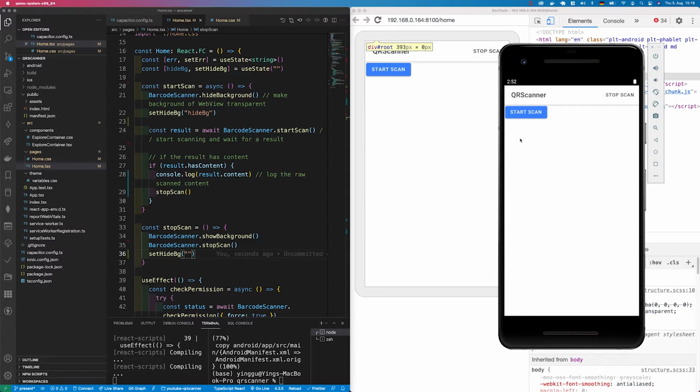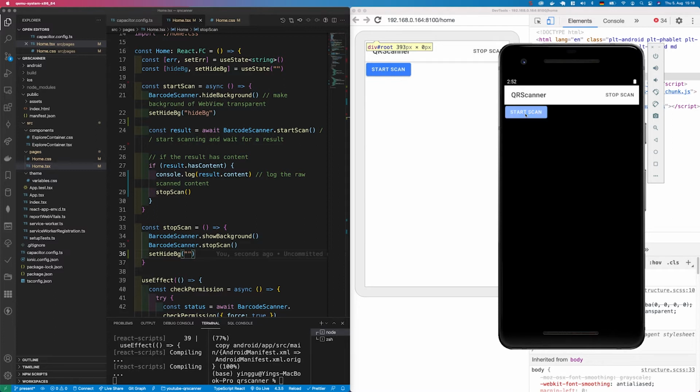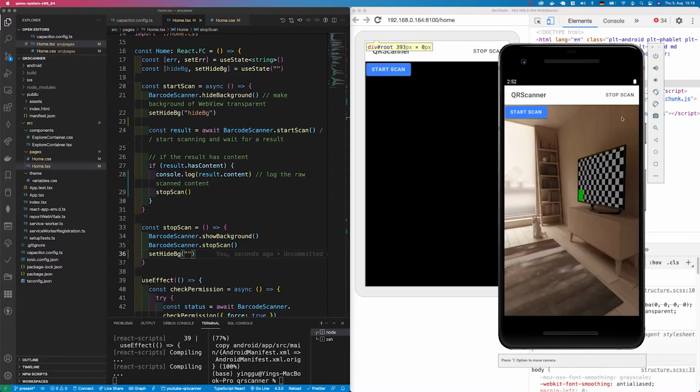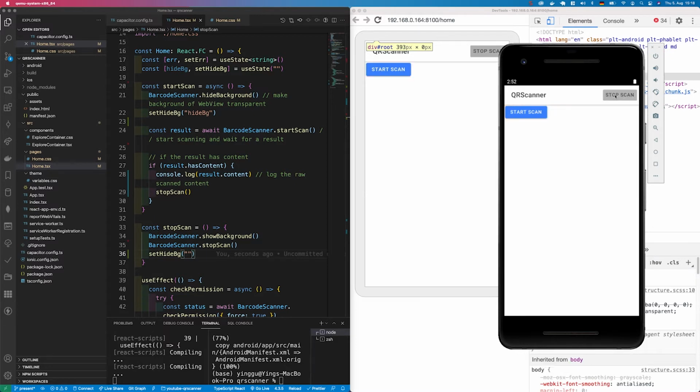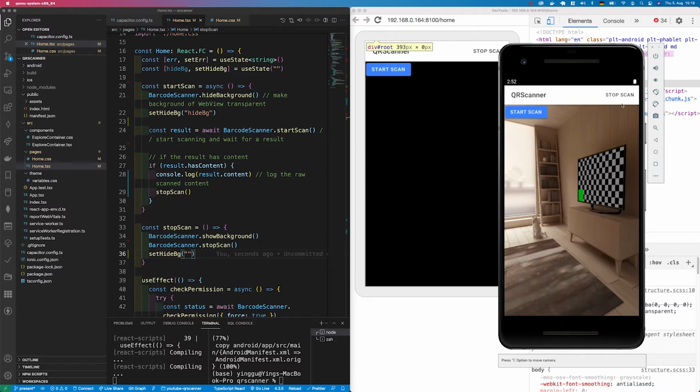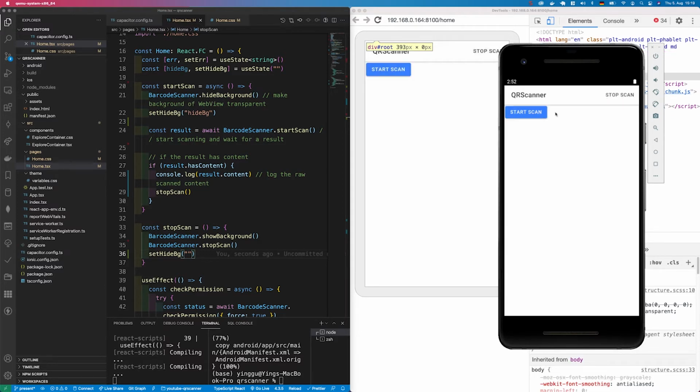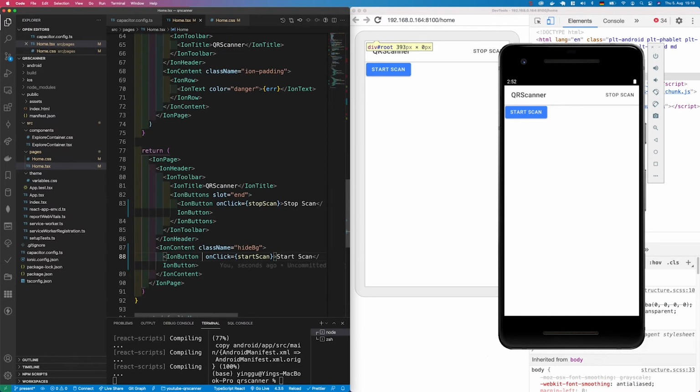But there is a problem. I want to click the start scan, and the start scan button should be hidden. And the same for the stop scan button. If it is not scan mode, the stop scan button should not be shown. How can I do it? In React, it is actually very simple.